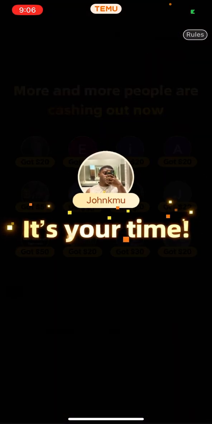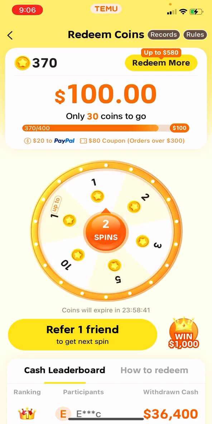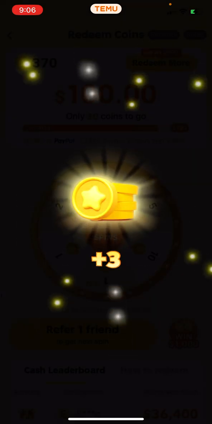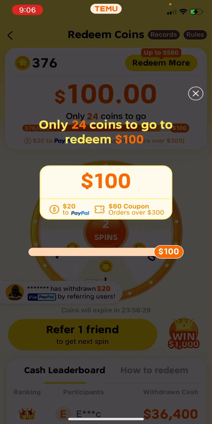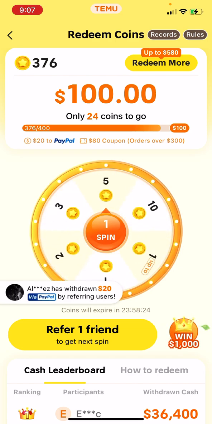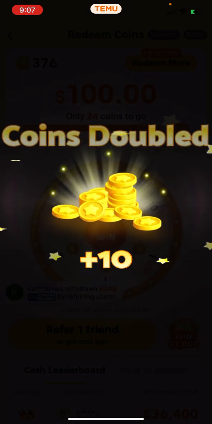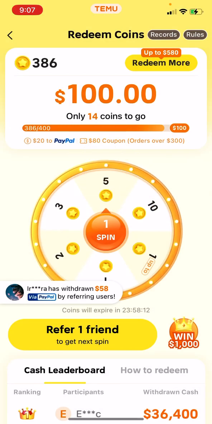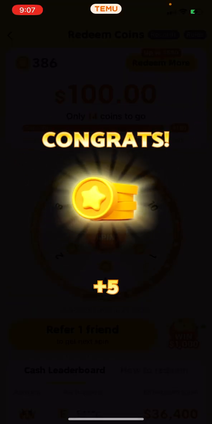So basically what it does, it shows you that you have to share to your friends so you can redeem more. Let's keep on going. That'll add up to 6 coins. I'll need 24 more coins to redraw our first 100. And that would add up to 10 coins. Let's see, we need 14 more. We only have one trial. Come on. Only have one spin. Five. That will add up to 10 coins.